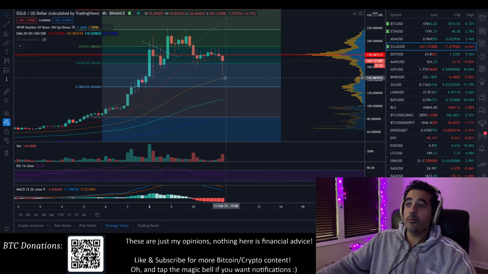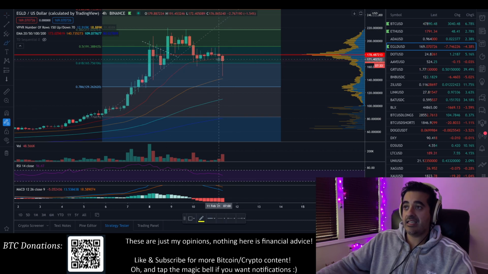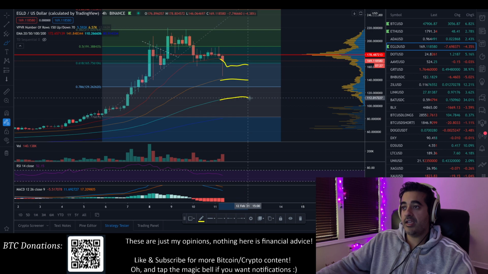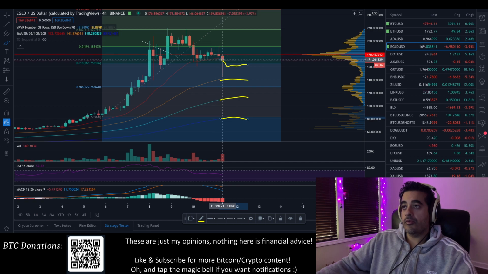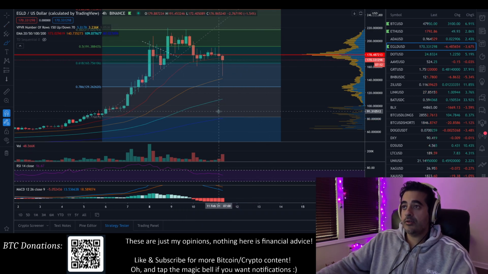At this point, we were bought up so quickly from the orange line, we're not really sure if we're going to fall below that again, or what we might see instead is the 100 exponential moving average start moving down a little bit. These moving averages could all curve like this. Now, if they end up curving like that, basically what that's telling us is that the price may sit at 160 to 170 for a while, maybe even 3-4 days, while we start rebuilding the moving average for another run up. That's a possibility too, so keep an eye on it.